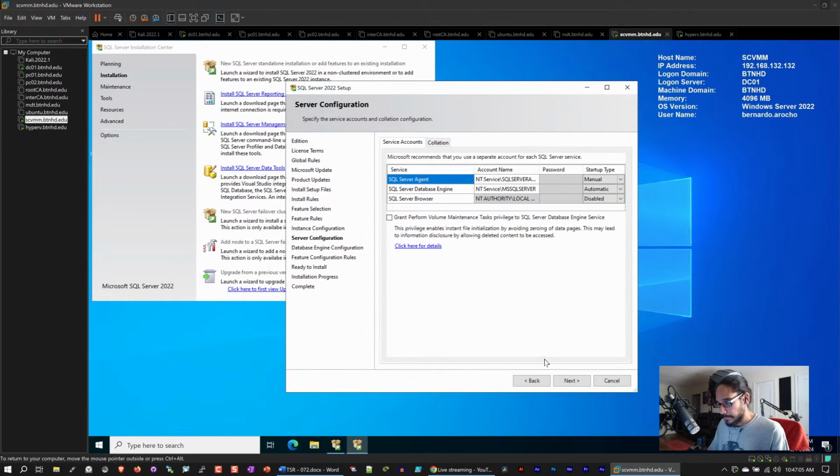So from here, we're going to select automatic. I'm gonna leave everything as the default. I've seen a couple of people actually change this to Active Directory user accounts because this is a testing environment. I'm not gonna do that, but a lot of people like to change the account name to an Active Directory account that's just designed for the server agent as well as the database agent. For this video, I'm gonna leave everything as the default. The only thing that I'm going to change is the startup type for the agent to go to automatic. We're going to click next here.